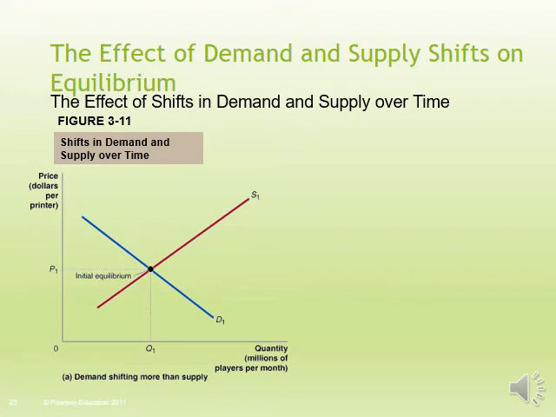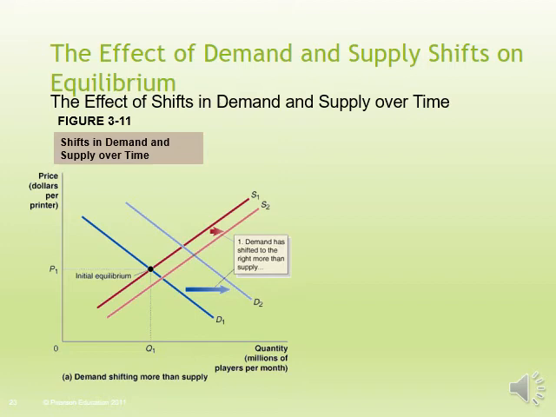So let's say this is the current demand curve and supply curve for the market for printers. This is the printer market, the international market, and the current equilibrium is price P1, and the quantity that is consumed is Q1. That is millions of printers that are being purchased every month. Now, let's say that demand shifts first and also supply.